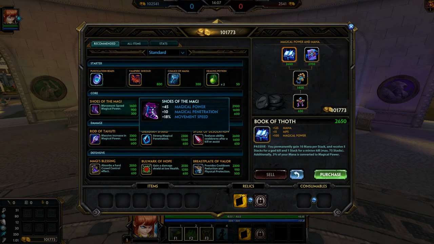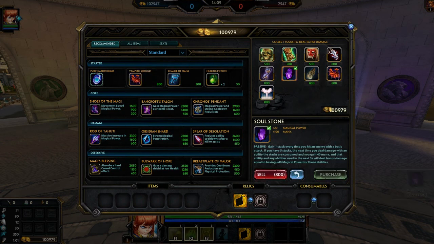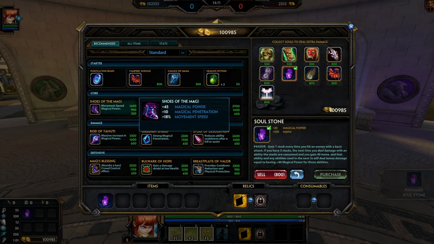However, chances are the main thing you're going to want is your starter, and then boots is pretty much what you're going to want to finish. Unless you start with Book of Thoth tier 2, in which case you get Book of Thoth, rush and finish that, and then get Shoes of the Magi. So after that, that's what we do.